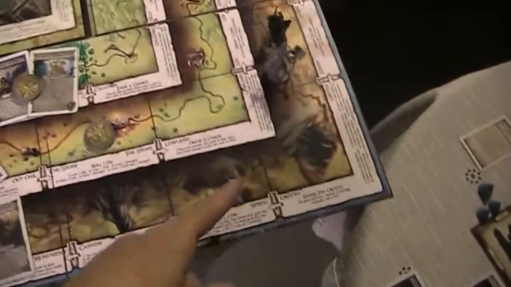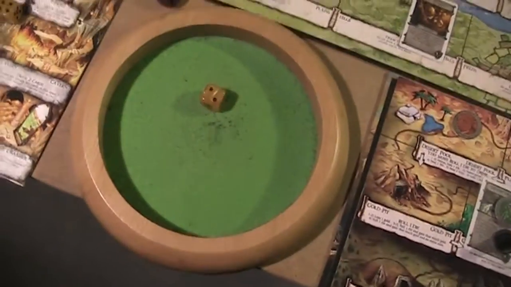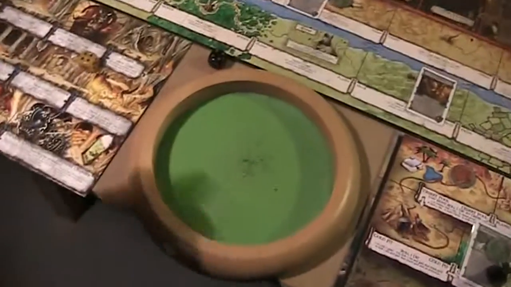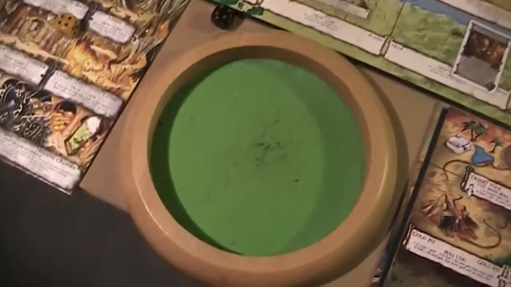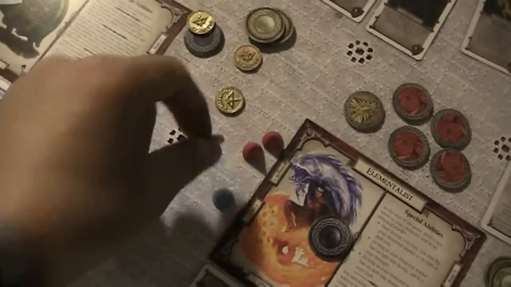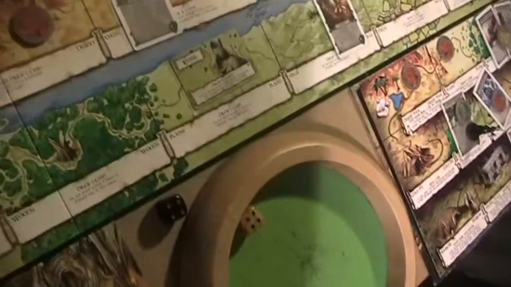Okay. And then I can move, and I want a 1 or a 2. And yeah, I got that. Pretty awesome. So I end up here at the spring again, and I'm going to roll again, and I want a 2 or higher. And yeah, I got that. Okay, that's great. Now I can spend $3 again. I want to heal 1 life because I'm down to 3.